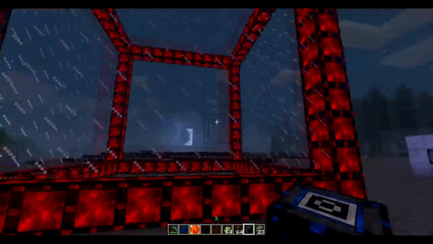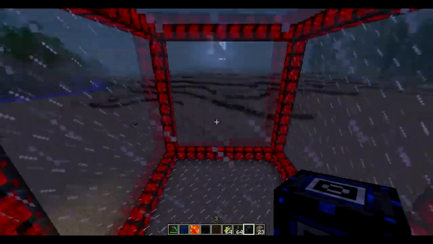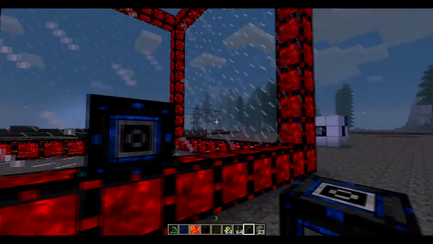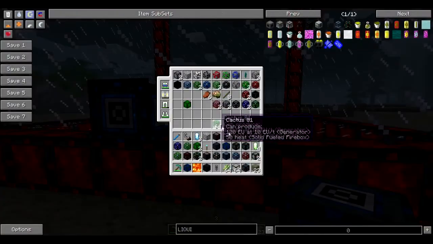Alright, so I'm going to come over here and show you some cool properties with this nice big 12 by 12 by 12 tank, which is the biggest size of tank in Xycraft that you can make. Alright, so first off, we need to initialize this tank. Since we don't have a valve on it, we can take a valve and throw it right here. Alright, and so we can start putting liquids into this valve.